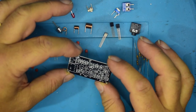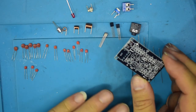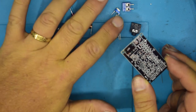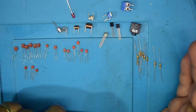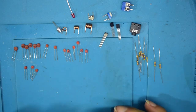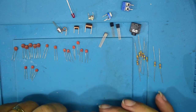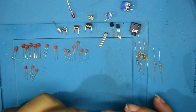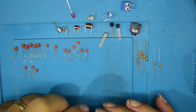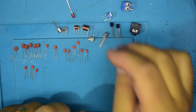Apart from that, it looks fairly straightforward. Obviously, we've got no high cost components here. We've got three coils, a variable capacitor, a variable potentiometer, three transistors, a pile of resistors, and quite a few capacitors. And that's obviously because we are dealing with RF, and capacitance is quite an important part of RF circuitry, not only to decouple stray RF but to actually set frequencies, which is what this capacitor will do.